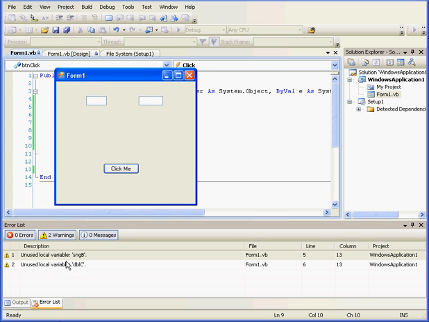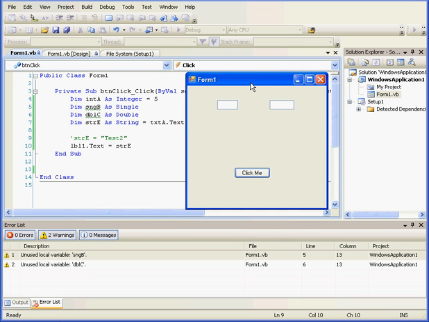By the way, you see here that we've got 2 warnings. Visual Basic is letting us know that variables B and C haven't been used yet. Now a quick look at our code will indicate that we technically haven't used variable A either, but we did initialize it with a value. So even though we haven't used it in our script yet, we don't see a warning about it being unused.